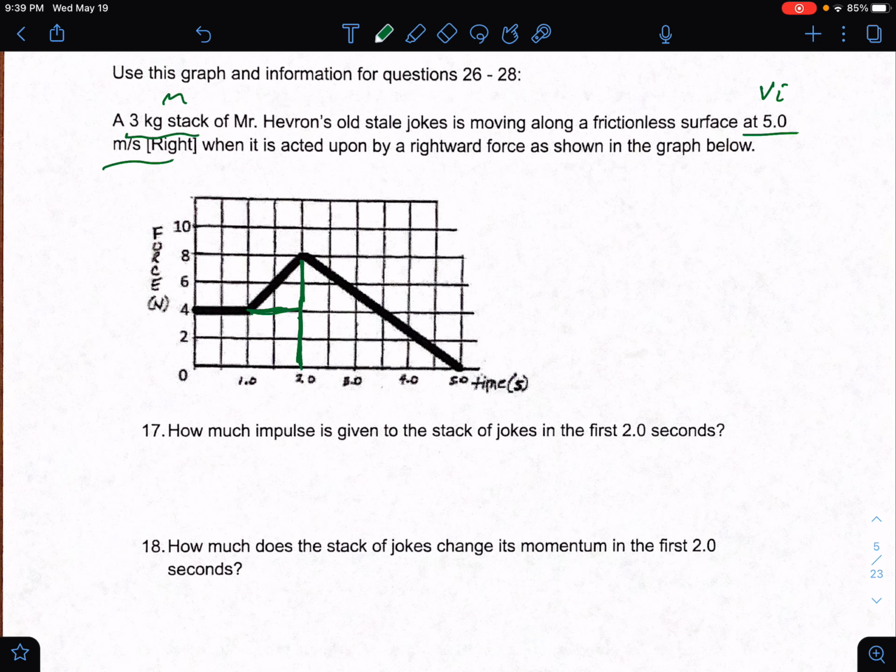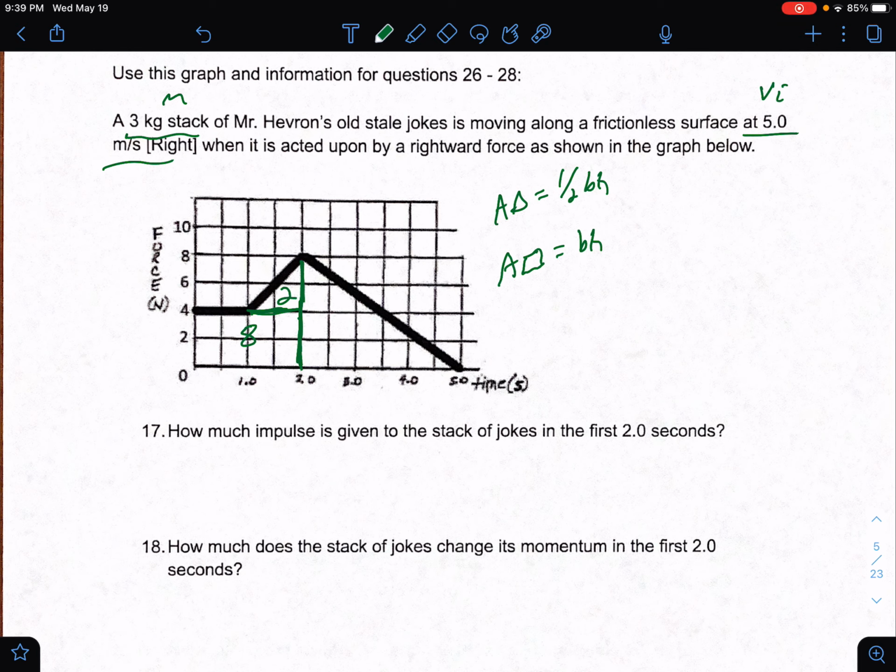Okay, so remember the area of a triangle is 1/2 base times height, and the area of a square is just base times height. So if I find the area of the square, I have a base of 2. Okay, watch out for your boxes. Those actually go up by halves, so those don't each count as 1. So I have a base of 2 and a height of 4, so that means this is 8. And my triangle, I have a base of 1 and a height of 4, so 1 times 4 is 4, but half that is going to be 2.